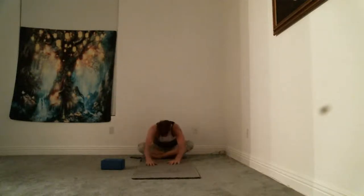Sit up tall. Still tailbone against the wall. This time just fold forward. Drop your head. Yep. So try to get the elbows to the ground if you can. If you need to use a block, feel free to use a block under the arms or under your head.